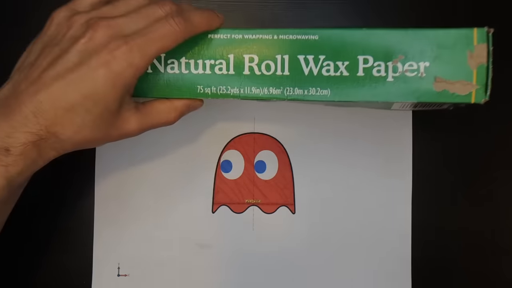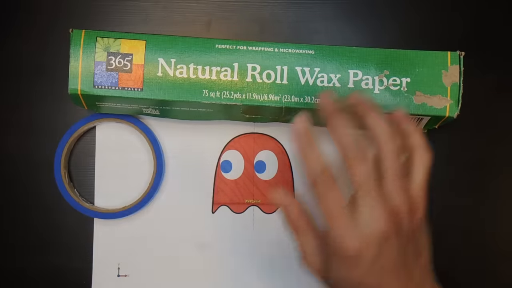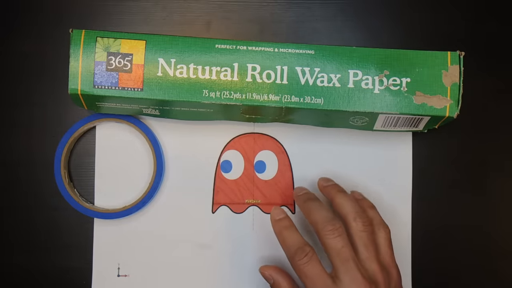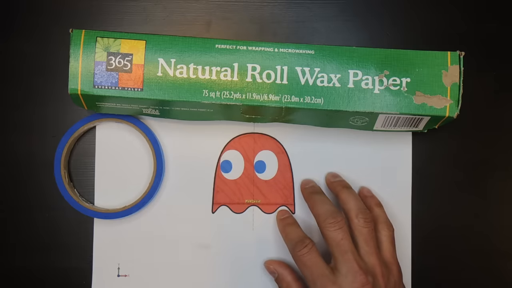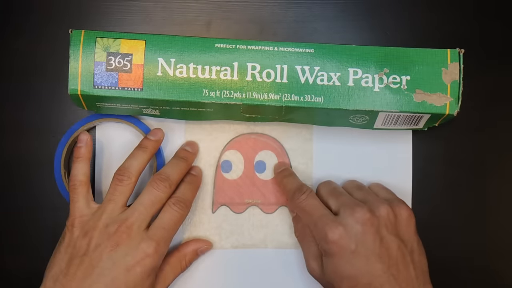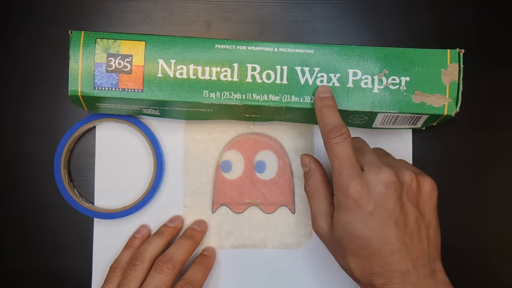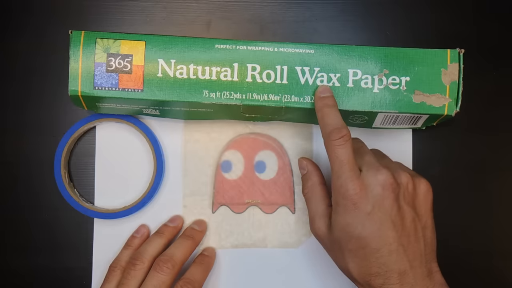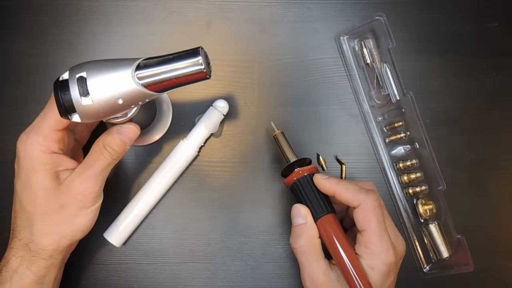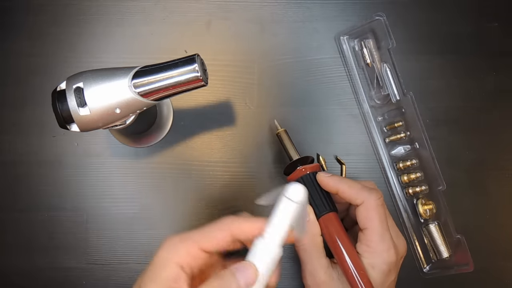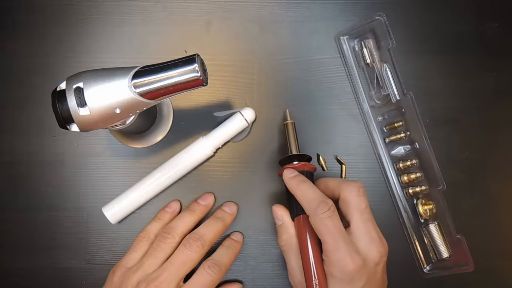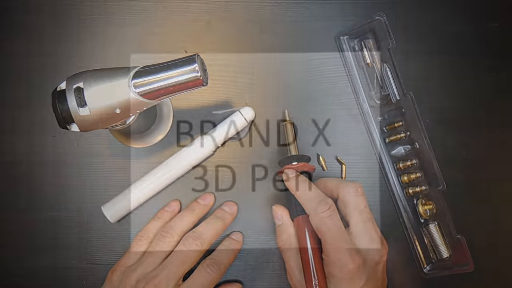Two optional items that I will mention are wax paper and tape. If you're struggling with PLA sticking to what you're penning on, or your 3D pen doesn't have temperature control settings, you can also pen on wax paper taped over your template to prevent this. And note that I mean wax paper, not parchment paper, which doesn't work nearly as well. Of course, you can add lots of other equipment and tools to help take your 3D penning to the next level, and I talk about most of these in the other two videos, but the items that I just showed are all you really need to get started.